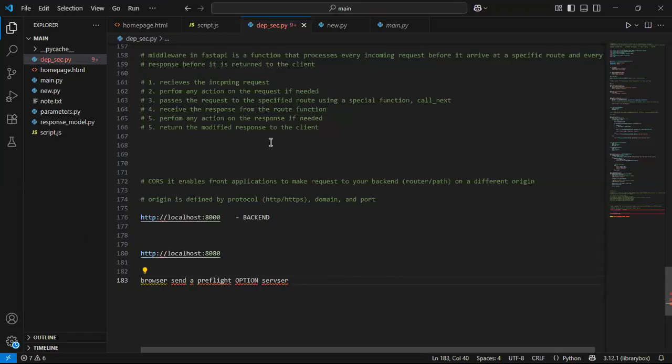And most of the time, when deploying our backend code, we have to set up this particular configuration. If not, the probability of our team members making requests to our endpoint is almost impossible, right? So let's see how we can quickly set up this configuration in FastAPI, where we can either list out a specific origin where we can accept requests from, or we can possibly open it up for any kind of origin. So it's all up to us.